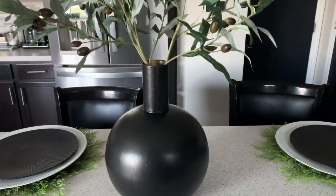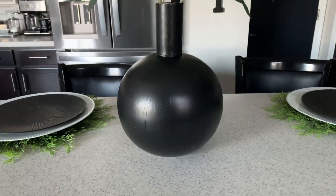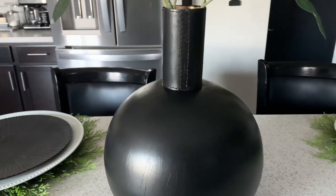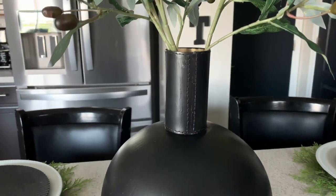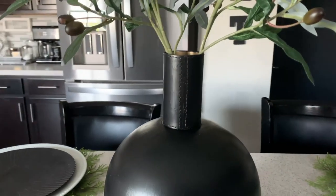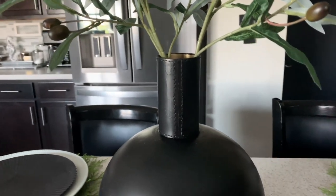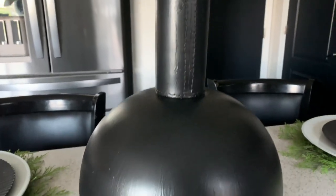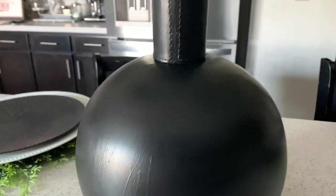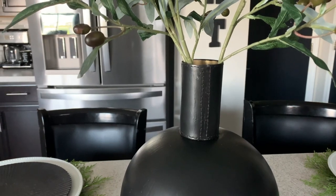So here is one of the items that I picked up. I picked up this vase from Kroger, and when I picked it up, it was on clearance for 75% off. Now, I always tell you guys to not sleep on Kroger. This vessel was $10. It was a bronzy gold color when I picked it up. The band at the top was a faux brown leather. I did not like that look, but I did like the shape of the vessel. So I brought it home and I painted it black. And you can see I left some streaks to give it kind of a, I don't know, a modern clay, what am I trying to say?